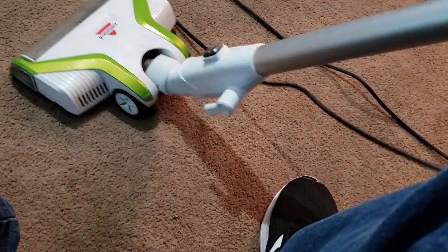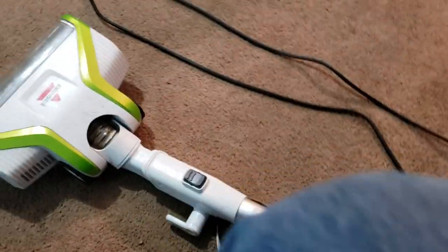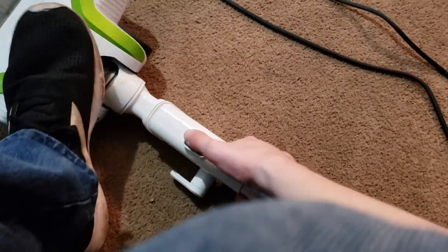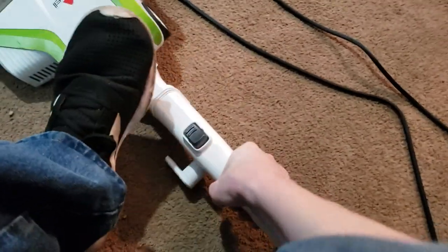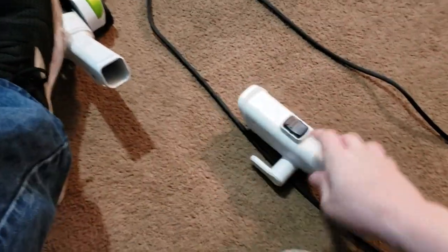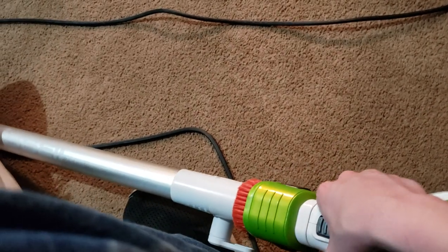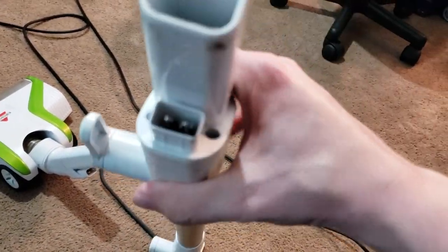Third thing, as you can see, some debris just fell out of it. These clips are not very graceful. It takes a lot of force to pull off any of these parts, even when I properly press the latches.